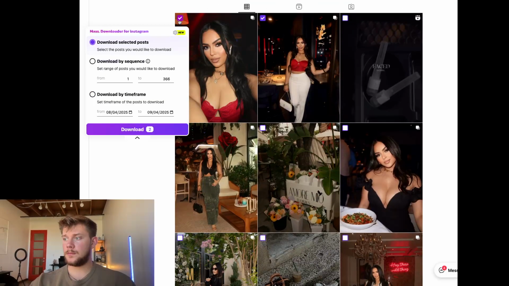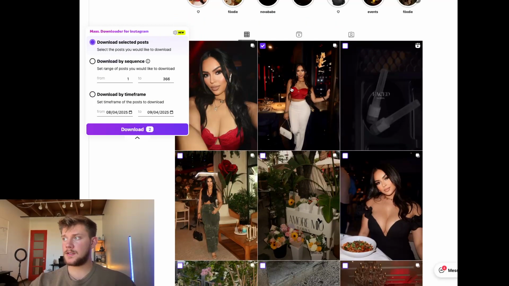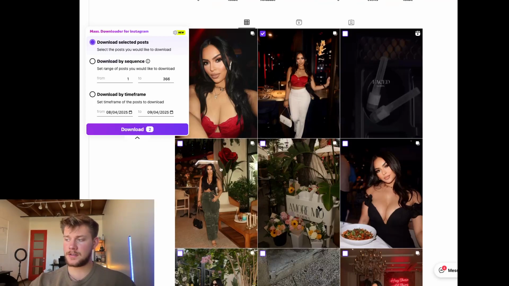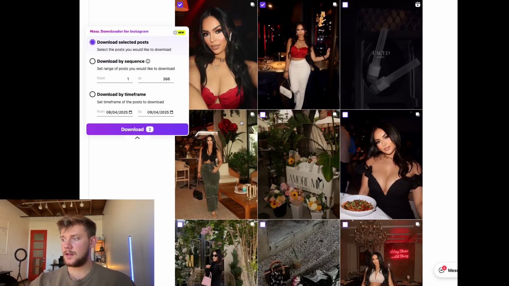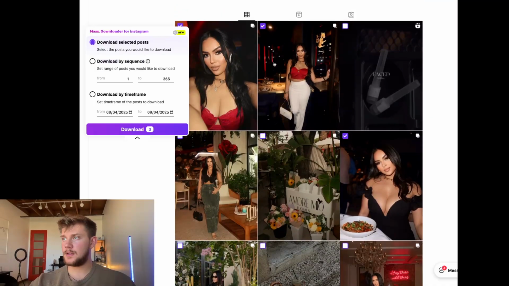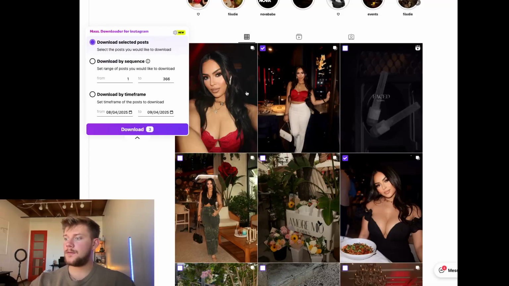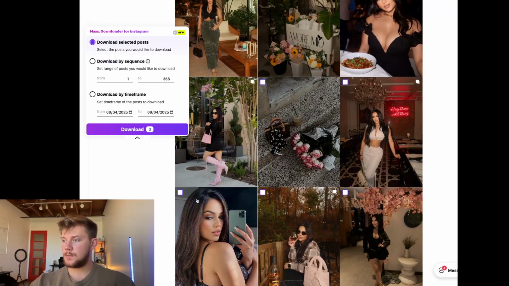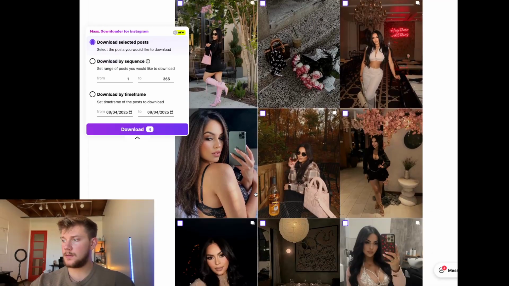This is a good one. Clear face and similar style, similar setting, not a busy background. There's some things on the table here, but not too much. This is too busy for my liking. This one's good. And you want different mouth and face expressions. So I'm going to try that one.